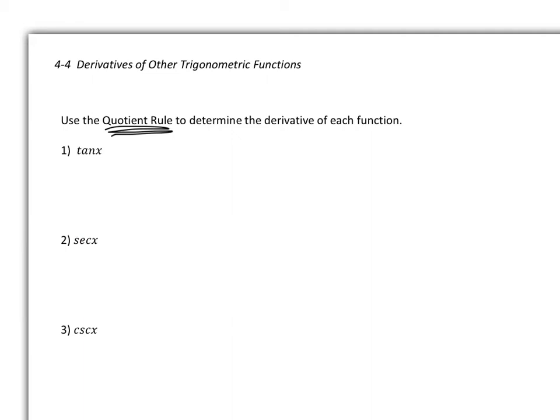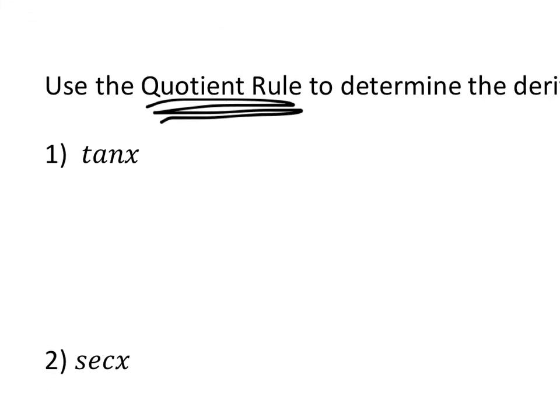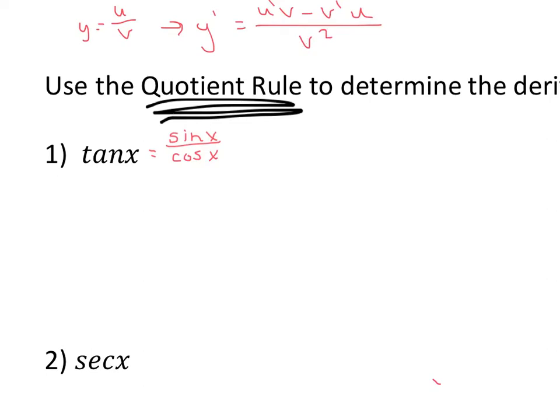So hopefully you guys remember that the other way of writing tan of x is sine of x over cosine of x. Now, when I do that, that's going to give me a fraction, right? Oh no, don't be scared, because we now know our quotient rule from class. Remember that if you have y equals u over v, then y prime is going to equal u prime v minus v prime u all over v squared. So we're going to use that formula today, and we're going to use our derivative of sine and cosine, which we already know.